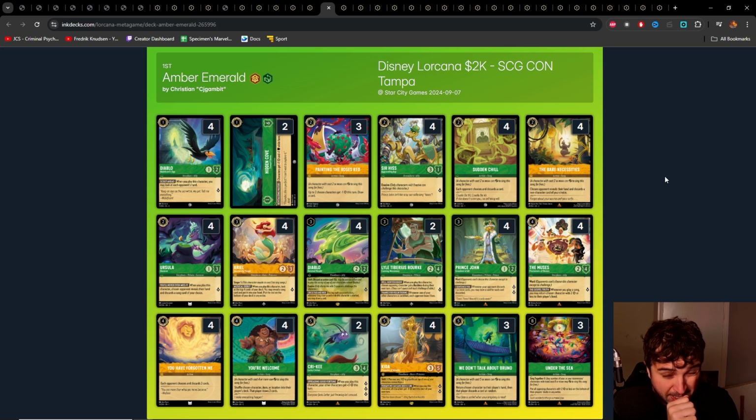It has your Welcome, which is actually a great tool for this deck, being able to deal with locations a little bit more easily. Of course, your Welcome adds 2 cards to your opponent's hand, but you can swiftly discard those. If you sing your Welcome, you can then just play You Have Forgotten Me. You can play Southern Chills and things like that quite swiftly. 2 Hidden Coves to protect that Diablo. 3 copies of Painting the Roses Red.